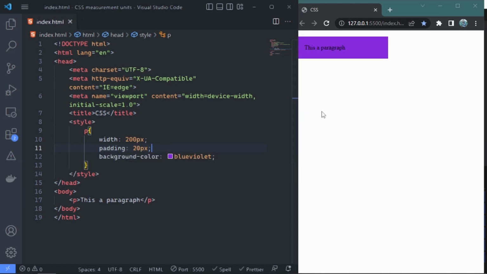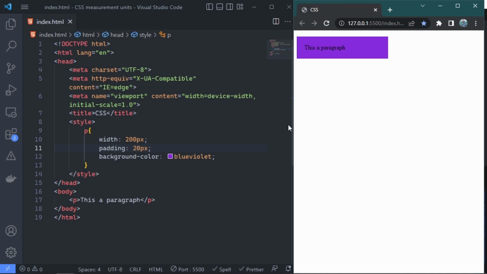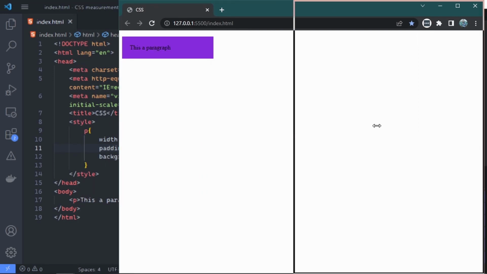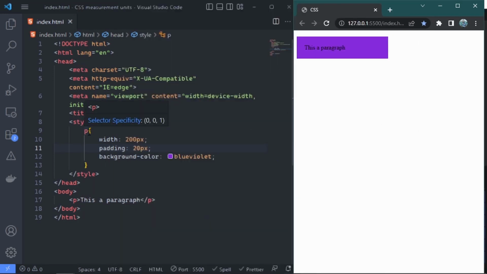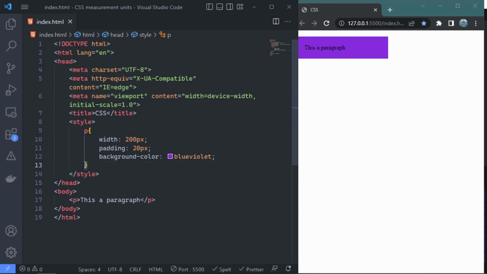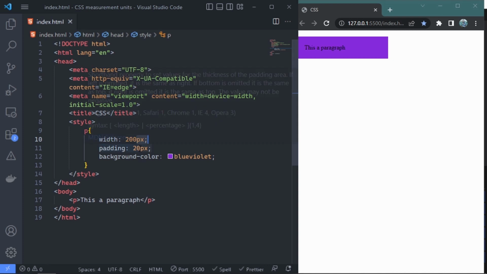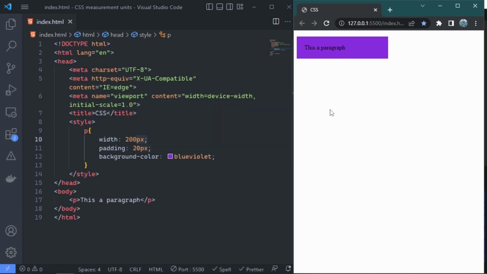Notice that we have a padding of 20 pixels around this paragraph. And if we change the width of our browser, increase it, it stays the same. So any HTML element is not always going to be a P element, and each element, an anchor element, buttons, all HTML elements, once you specify a property giving them a pixel value, that value is absolute, so it never changes. It's always going to be the same.